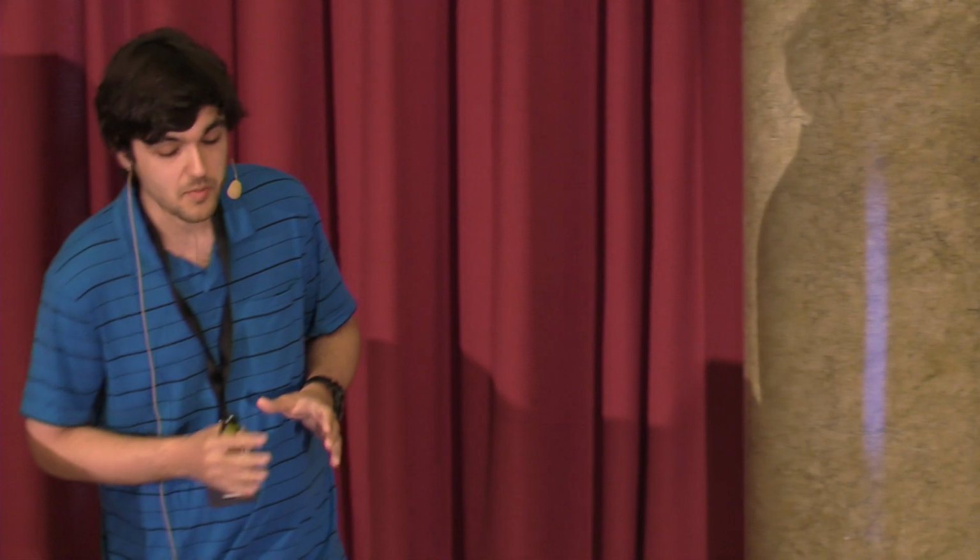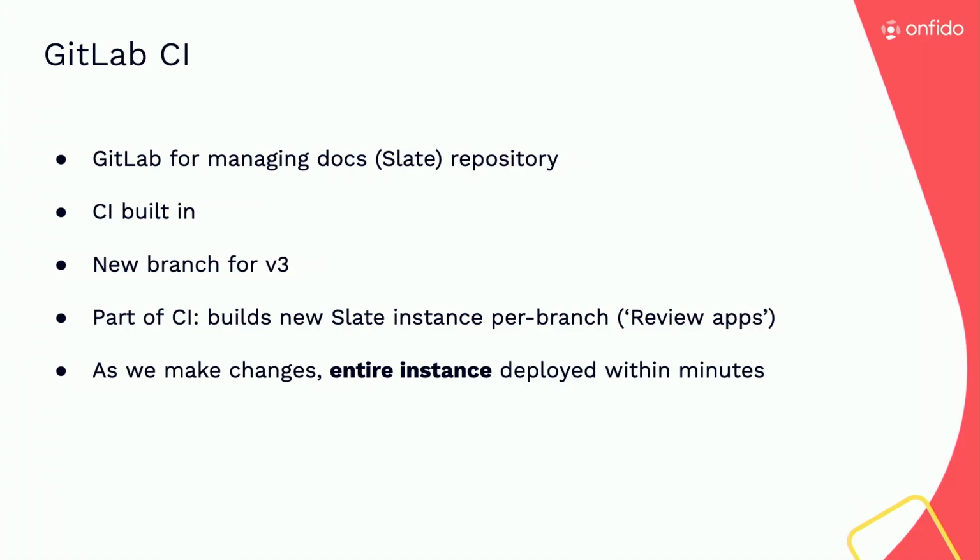The reason for that is GitLab CI. Now, I'm absolutely certain that there are alternative ways of managing a project like this, but GitLab CI made things enormously easy for us. We migrated from a Bitbucket Jenkins setup to GitLab and GitLab CI. By CI, I mean continuous integration. I won't go into too much detail about it, other than to say that it allowed us, technically speaking, to set up this instance and establish this workflow.